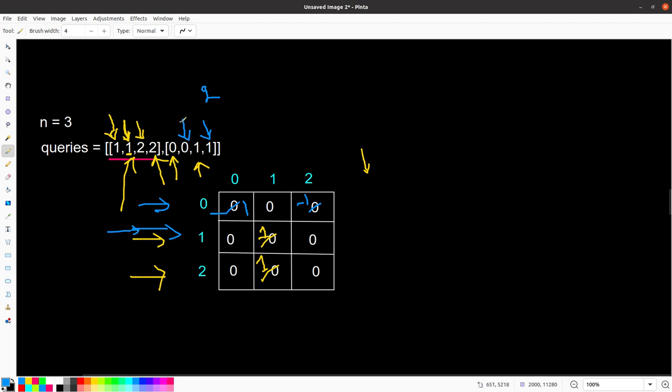So at index 0, we will increase it by 1. 0 plus 1 is 1. And at index 2 again, which is 1 plus 1, we subtract 1, which is minus 1. Now we're done with all the queries, and that costs us Q, the number of queries, multiplied by the number of rows. Now we need to do prefix sums for every row in the matrix.